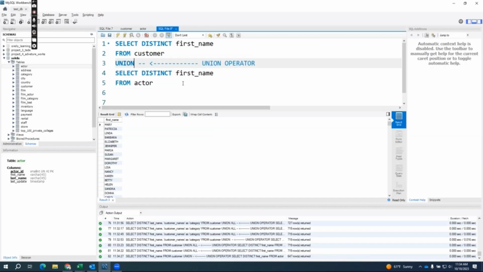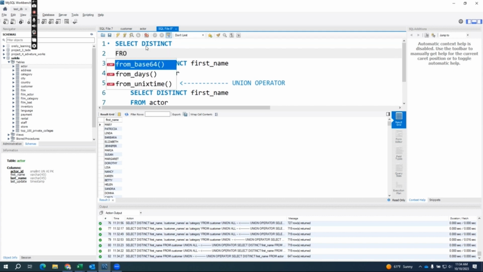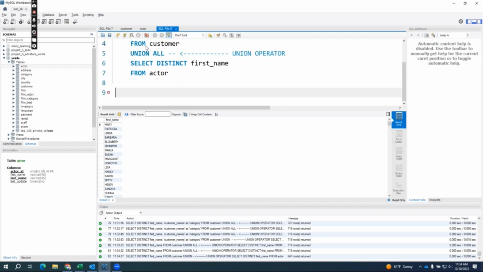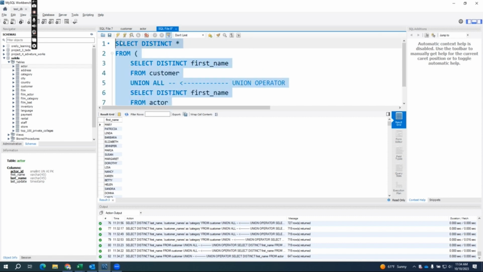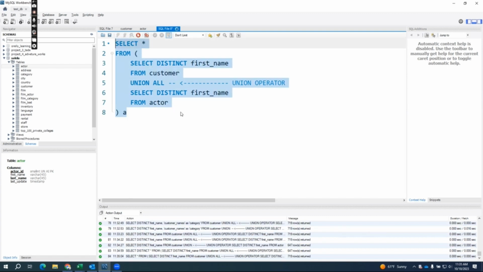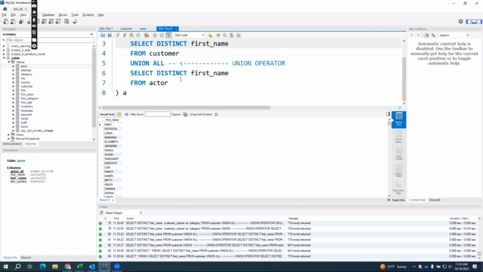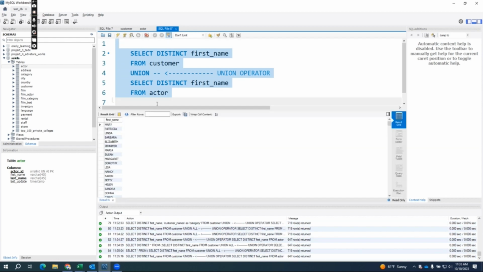So it's as if, watch what I'm going to do. I'm going to illustrate what it actually did. It went like this. Select distinct star from. Okay, so what are we doing? We unioned all, but now we're going to select distinct everything. How many do we get? We get the 647 rows. If I got rid of the distinct here, we'd still get 719 rows. Because when you say union all, it allows duplicates. But if you say union, and you get rid of this subquery, the union will remove duplicate values and it will only give you 647.